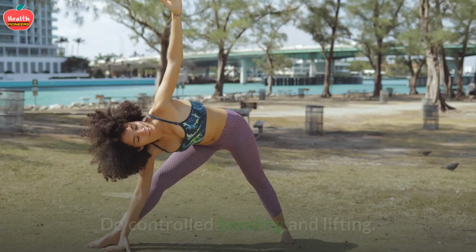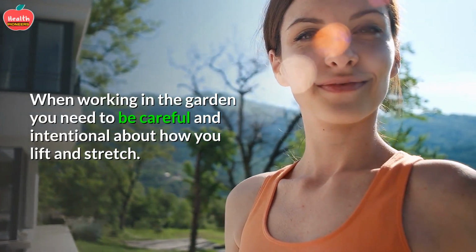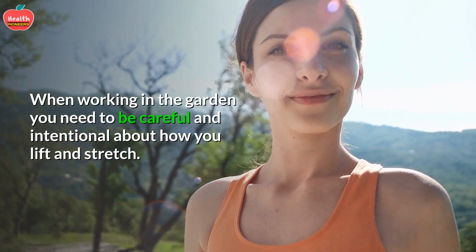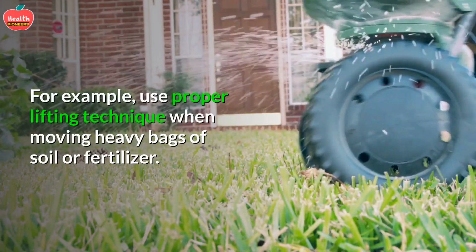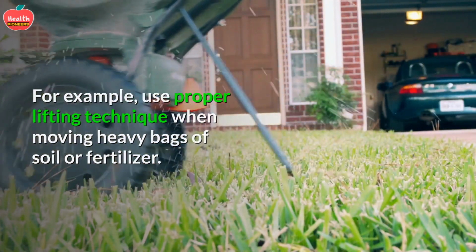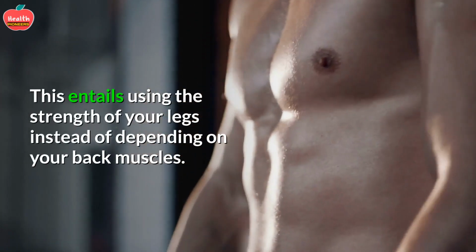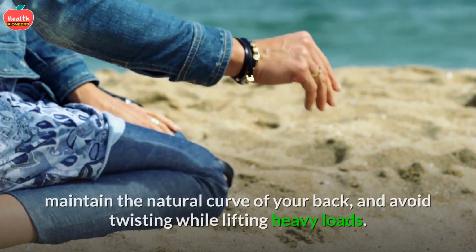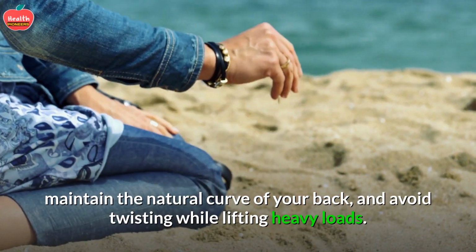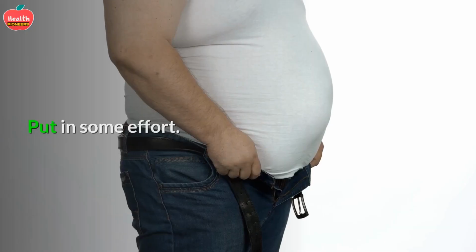4. Do controlled bending and lifting. When working in the garden, you need to be careful and intentional about how you lift and stretch. For example, use proper lifting technique when moving heavy bags of soil or fertilizer. This entails using the strength of your legs instead of depending on your back muscles. Additionally, you should squat instead of kneeling when possible, maintain the natural curve of your back, and avoid twisting while lifting heavy loads.